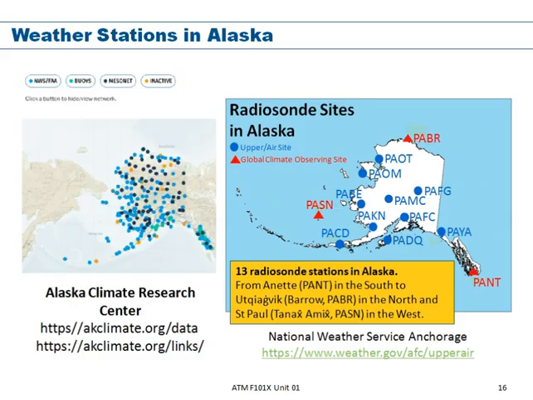In Alaska, there is a network of land-based surface observing stations operated by the FAA and NWS that is supplemented by the Mesonet of Oklahoma Climatological Surveys and buoys by the National Weather Service. There are 13 radiosonde sites also across Alaska operated by the National Weather Service as part of the Upper Air Network and by the Global Climate Observing Program as part of the United Nations Framework Convention on Climate Change.